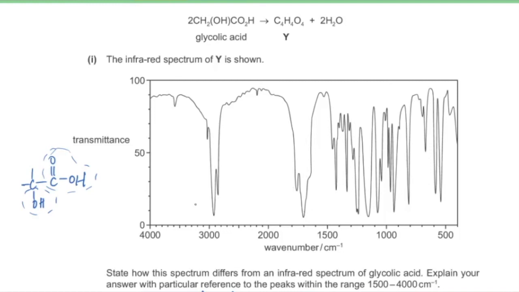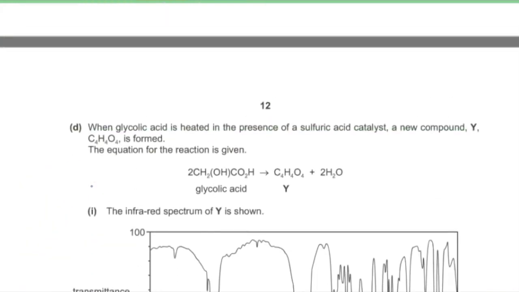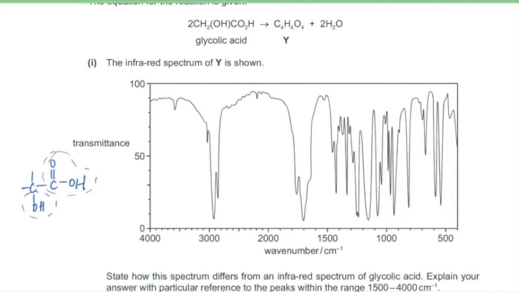Now glycolic acid has a primary alcohol group and a carboxylic acid group that must have reacted among themselves in the presence of H2SO4, as it is stated right over here that glycolic acid is heated in the presence of sulfuric acid, and glycolic acid has both the functional groups and we have the catalyst sulfuric acid also. They must be reacting among themselves in the presence of that catalyst. Now, a molecule that contains both a COOH group, that is carboxylic acid group, and a hydroxyl group, that is OH group, has the possibility of forming a cyclic ester. That is, when a carboxylic acid reacts with an alcohol, an ester linkage forms.